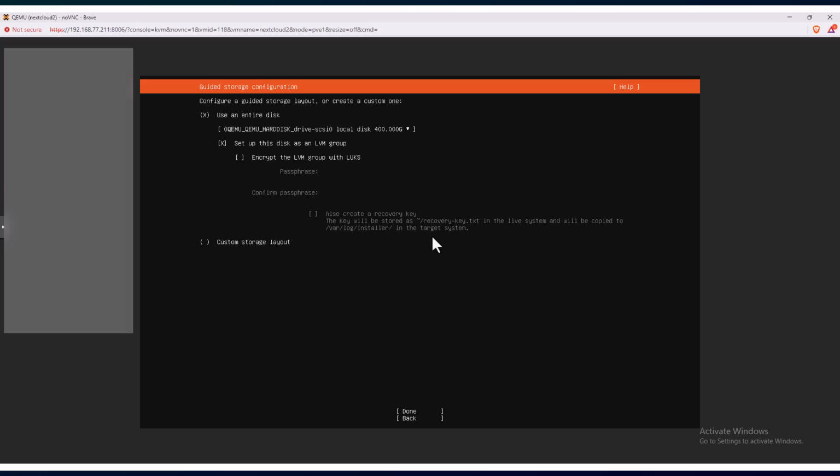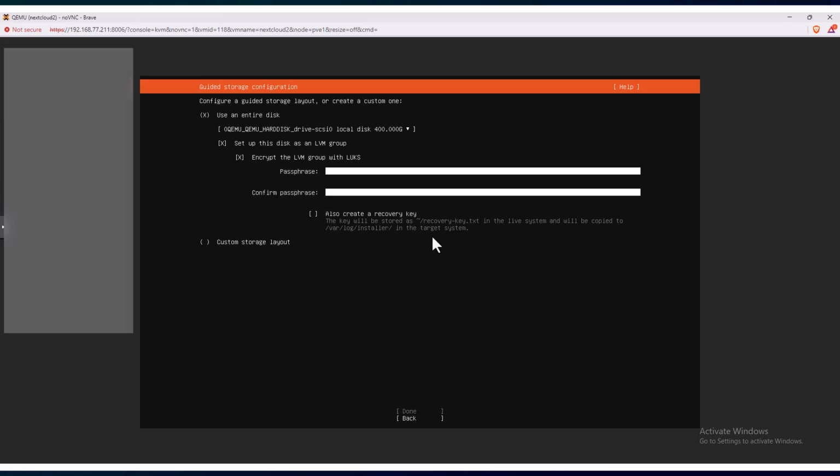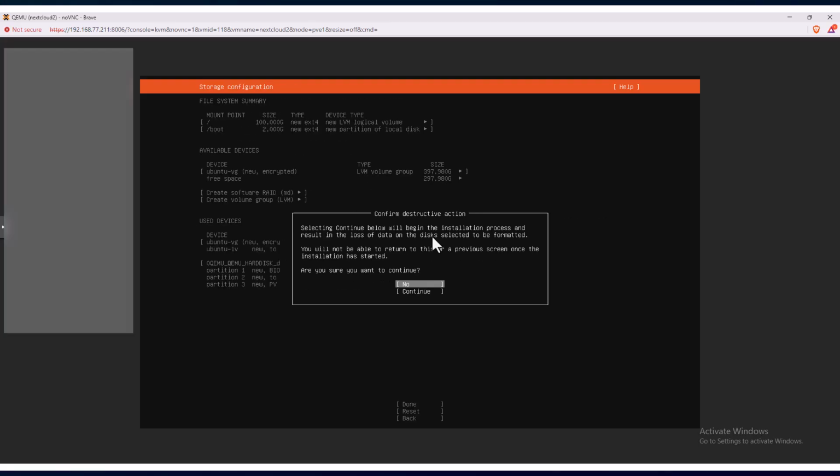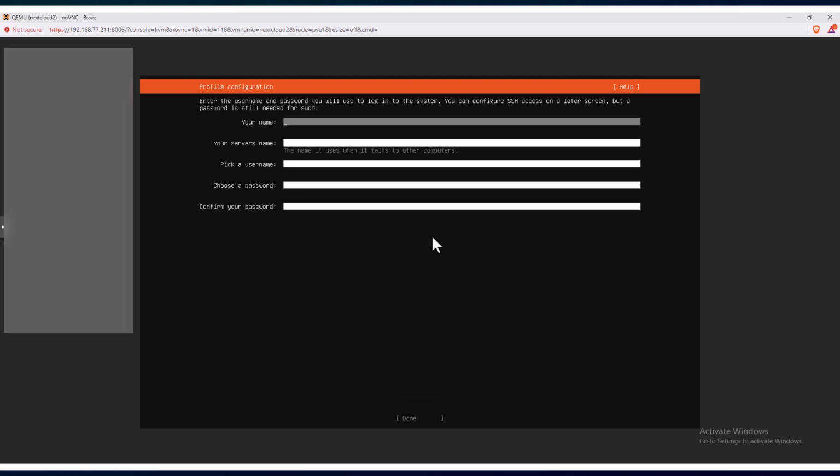But I'm just doing this for an example, so I'm going to be lazy and skip that step. Actually, no, I'm going to go ahead and do this anyway. I'll just do some stupid password. There we go. Yep, wipe the data.